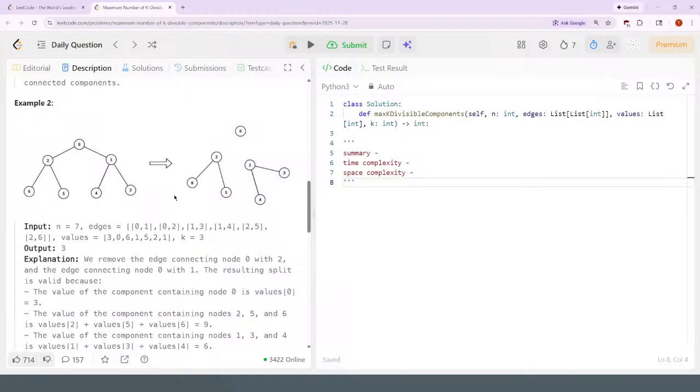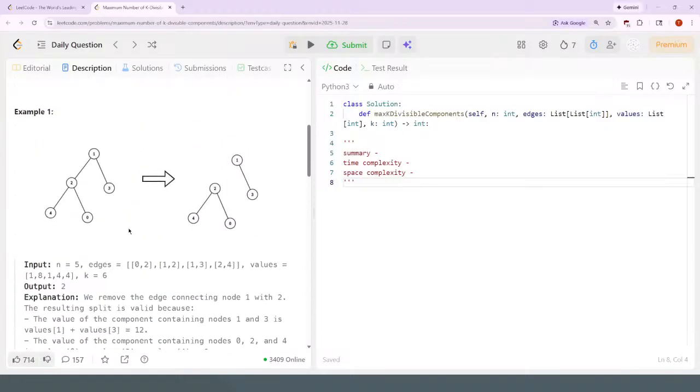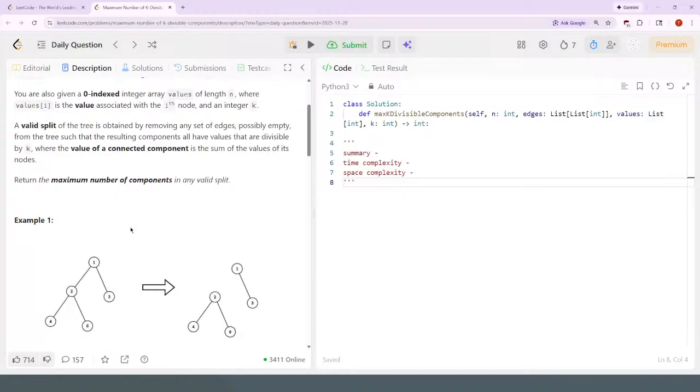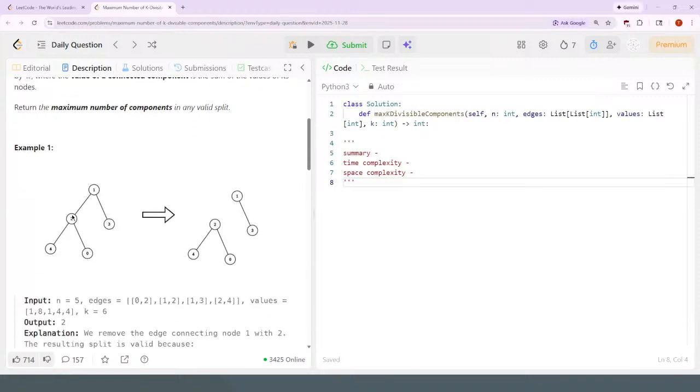Alright, anyways, I think you start with the leaf nodes, sorry. You start with the leaf nodes and you would combine, and if it's divisible by k, then obviously you could make that into its own island, its own connected component, and that would satisfy a split. So the question is, if the leaf node is not divisible by k, then it goes to the next level.